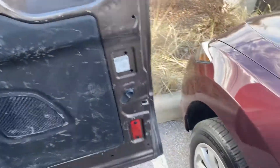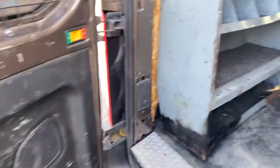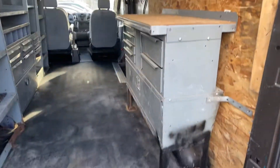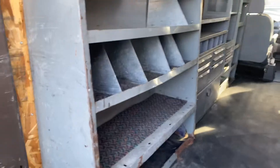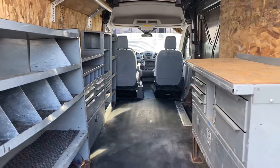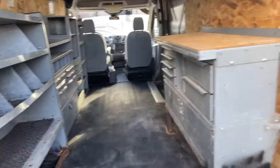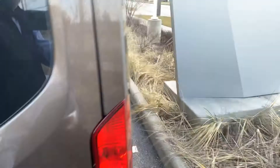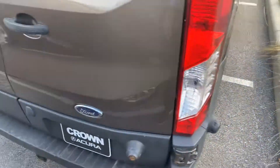But aside from some scuffs on the plastic, everything works fine. The inside is all set up to work, but it's just kind of screwed in place, so everything should just easily come out and you could either reuse it or the like. So aside from a little bit of just use, it's in really nice shape, especially the outside. The back windows are caged, the body's in great shape, and it runs really good.